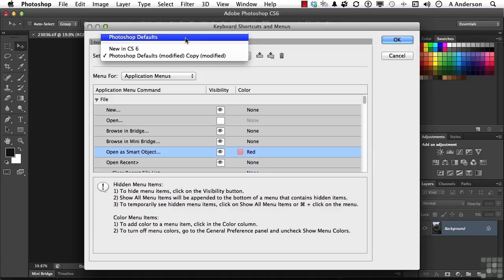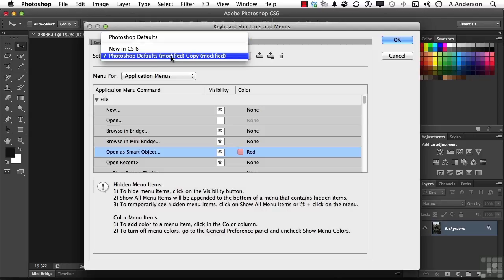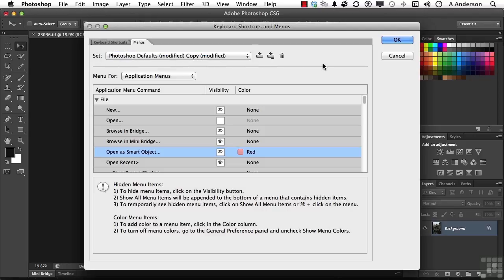But if you've made changes, you can make your own sets by clicking this button right here and have as many sets as you want. I mean, there might be a reason why you work specifically in a certain document or in a certain workflow where you hardly need anything in those menus except a couple of things. If you've got the time, it's really not a bad idea to set it up, and then you could save the set, activate it when you need it.